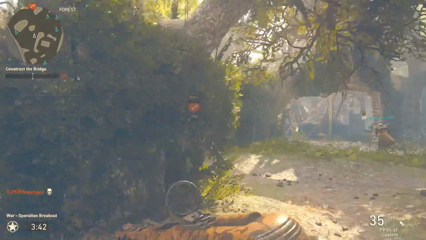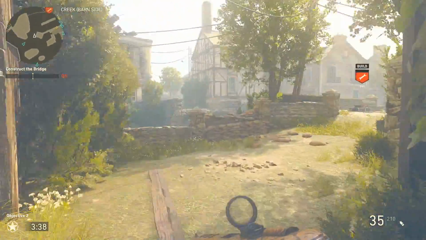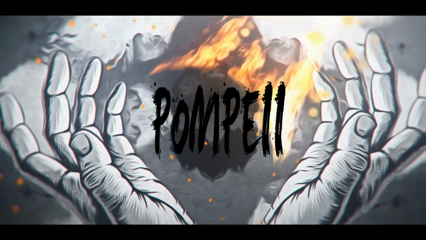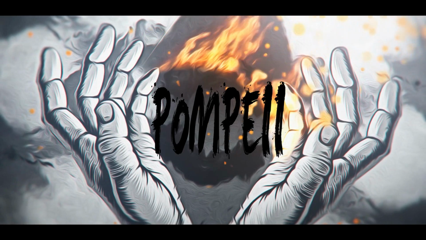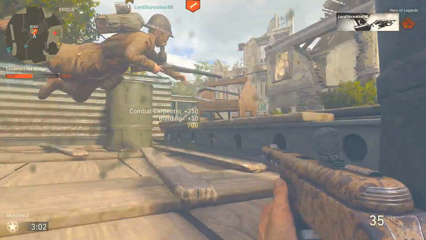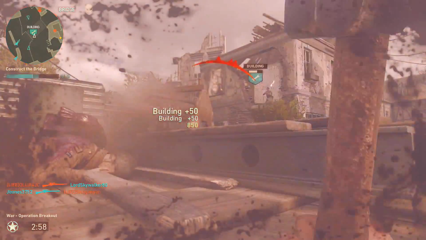Pompeii here. Going to be talking to you guys today about the patch notes that Cod WW2 has just received in its version 1.05 update. There are a lot of changes they have made to the game and a lot of bug fixes, so we're going to get right into this because it is a pretty long list.